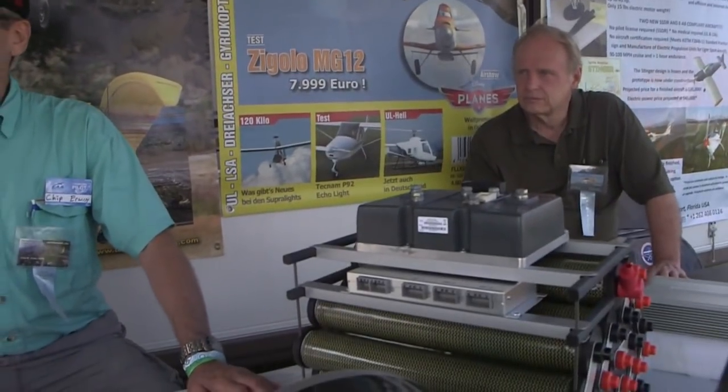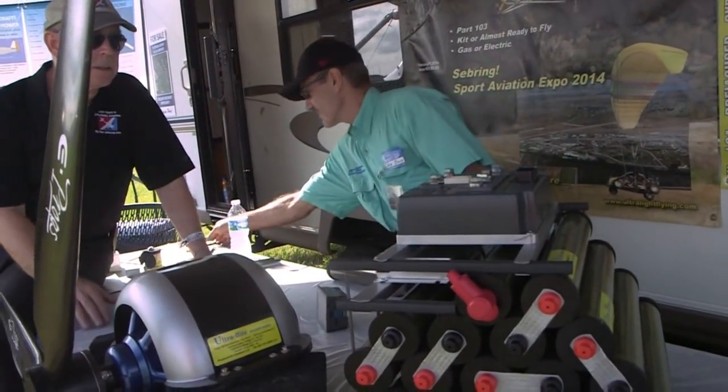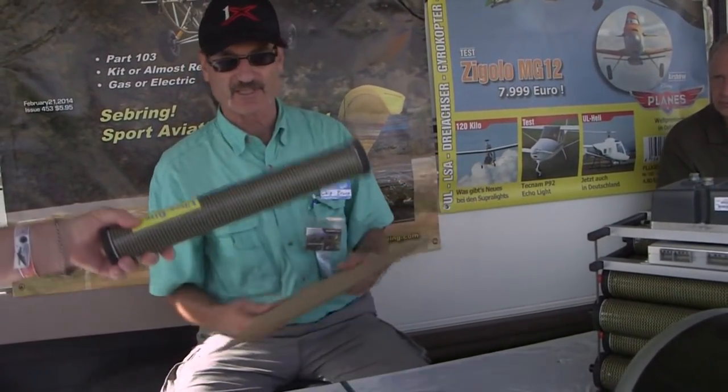I'll fly up to an hour with reserve on this battery pack. That entire battery pack goes with this motor in the airplane. This is the template that fits inside the airplane — 21 cells plus the controller and battery management system. We could put more batteries on and fly longer, but the trick is to stay within Part 103. So you can have a 45-minute slow evening flight or do the self-launching soaring sortie.